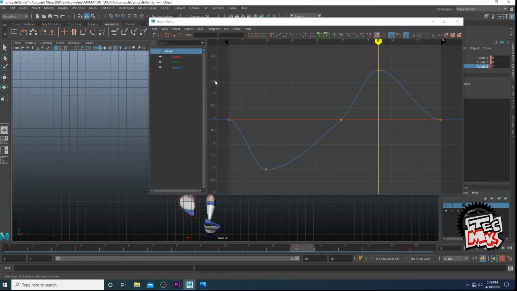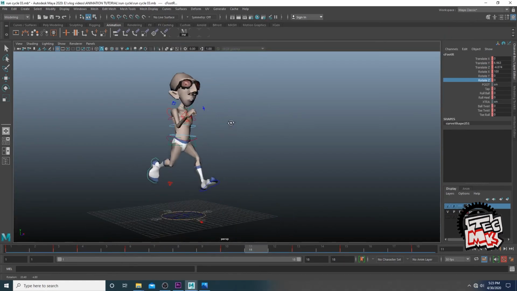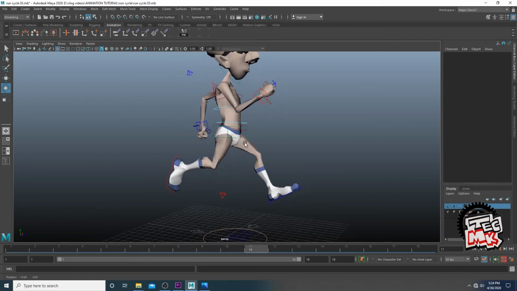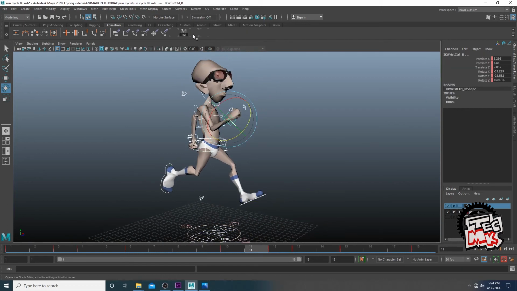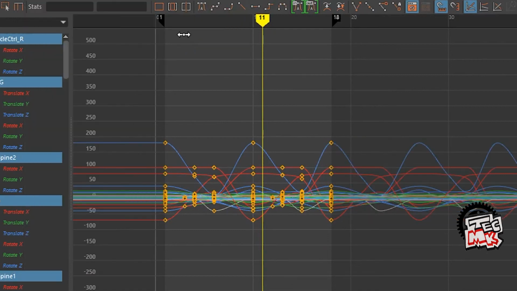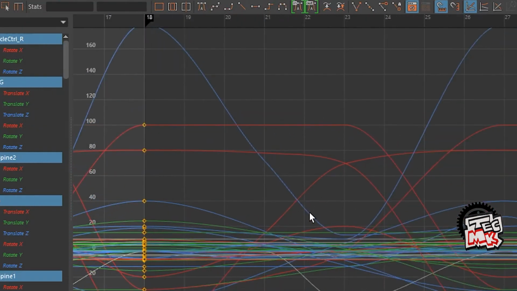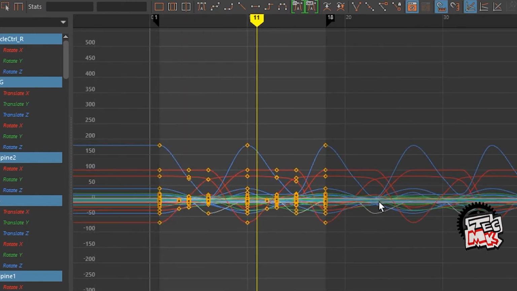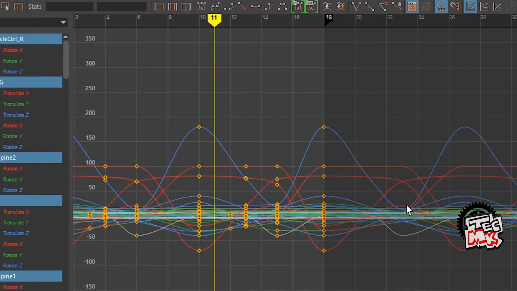Go to the graph editor. Guys, check out. As usual, delete this key. Try to check each and every graph for the controller. Quick selection set and select everything. Curves, post infinity, cycle with offset. This is very important because this will enable us to check the continuity of the graph for the character.